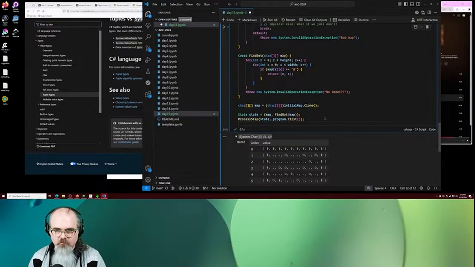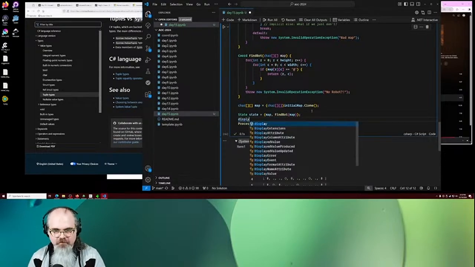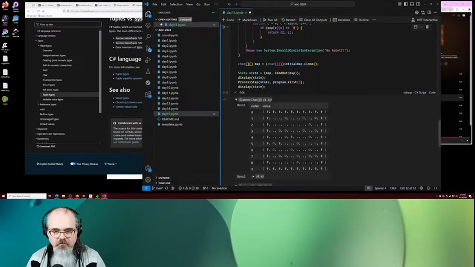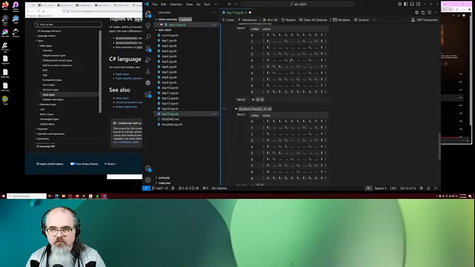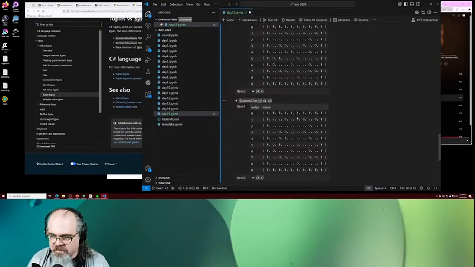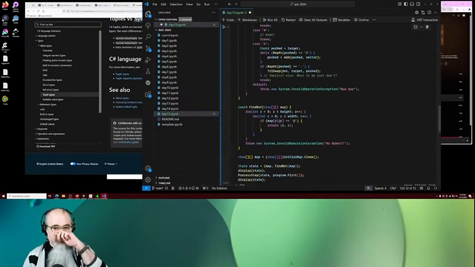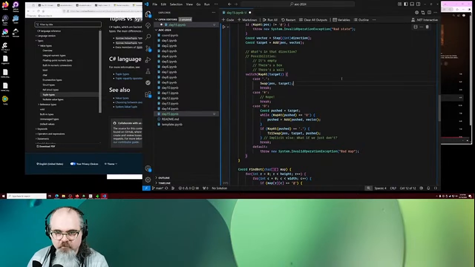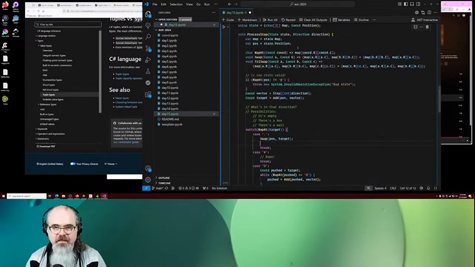And then what I want to do here is display state before we do that, and then display state after we do that. Run it. Okay. The bot has stepped one position left, pushing the thing in front of it. The only problem is we didn't update the bot's position.